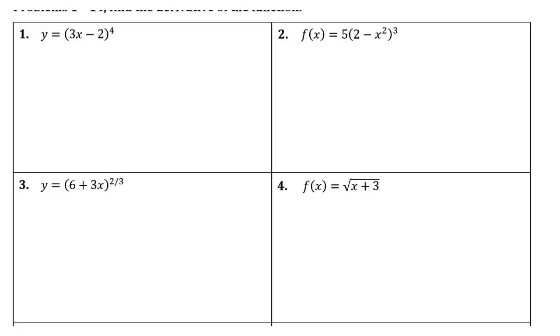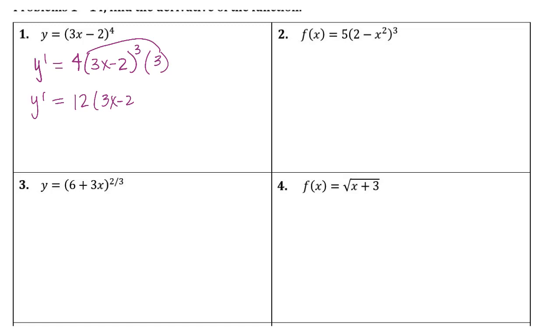So for number 1, we are doing our chain rule, and we definitely do not want to multiply all of this out. That's what raised to the 4th power would imply for us to do. So with our chain rule, again, we are going to do the derivative of the outside times the derivative of the inside. And the derivative of 3x minus 2 is just 3. And in your final answer, you certainly can multiply those two together. So you're going to have 12 times 3x minus 2.